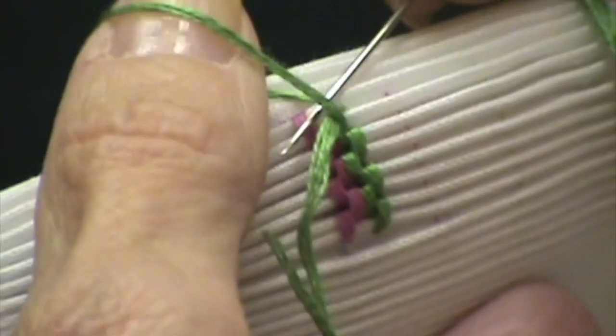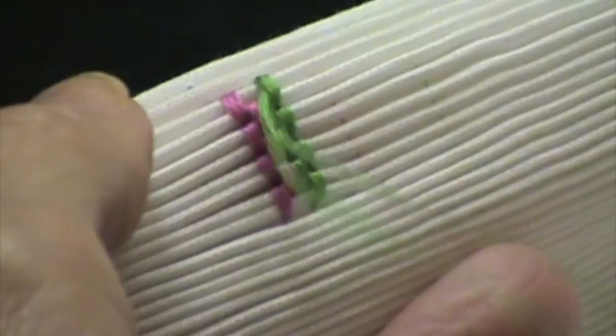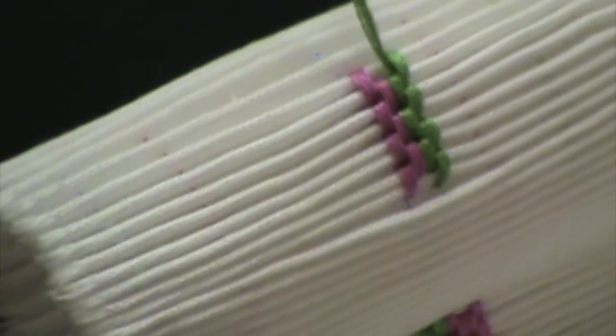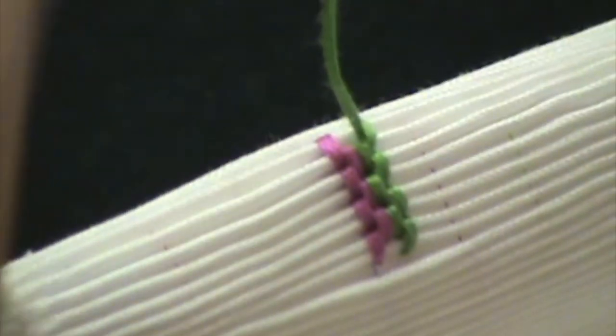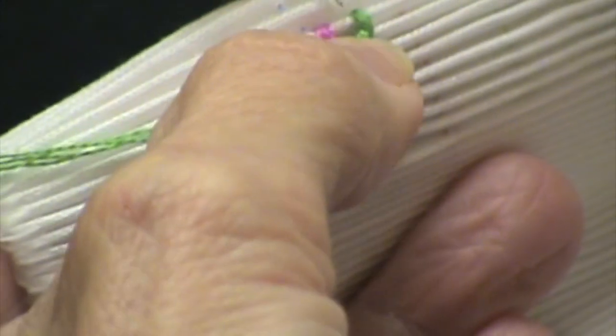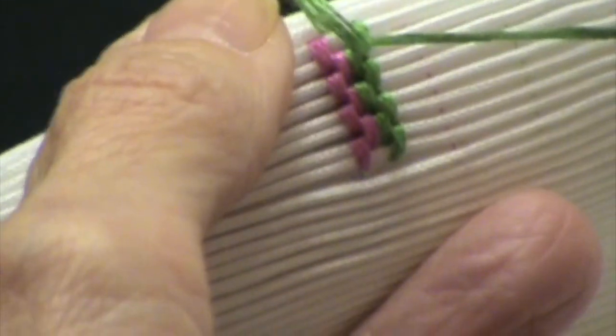In some plates they'll show what's called a half stitch, so that when you're doing something square or rectangular you don't have a space hanging out at the end. Instead of going over a new pleat, you actually just go over the old pleat again to cover up that row. I'm going to do it on this bottom row — just go over that same pleat and do a half stitch, and then take the needle to the back.